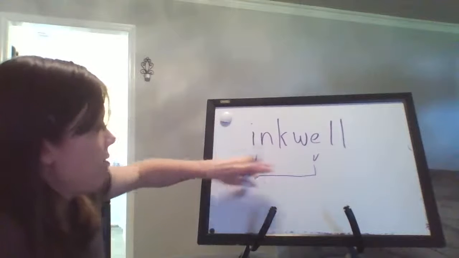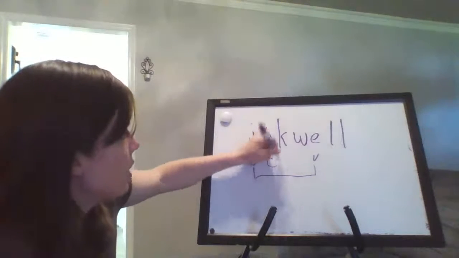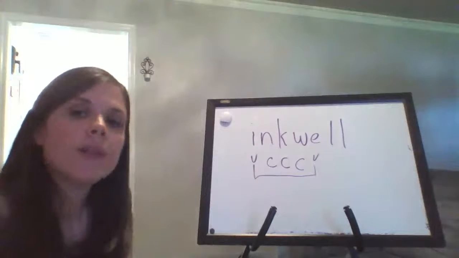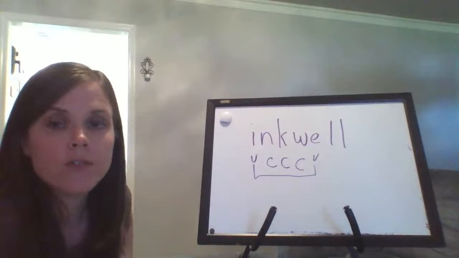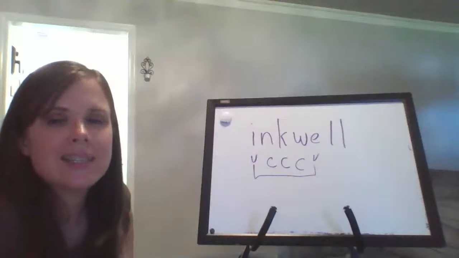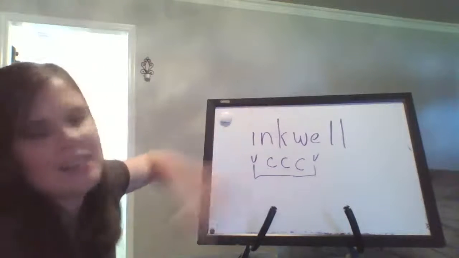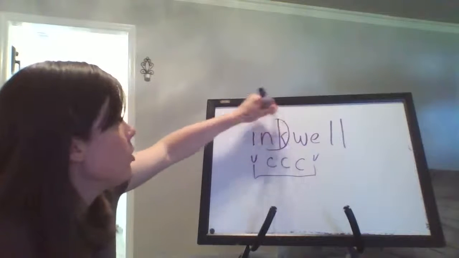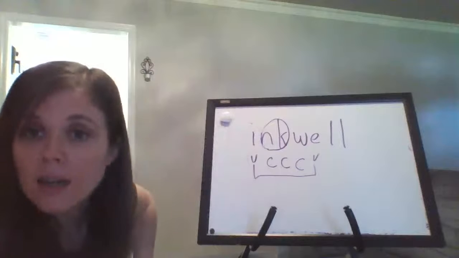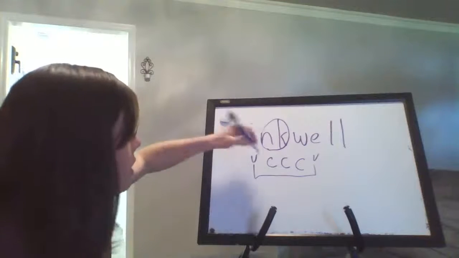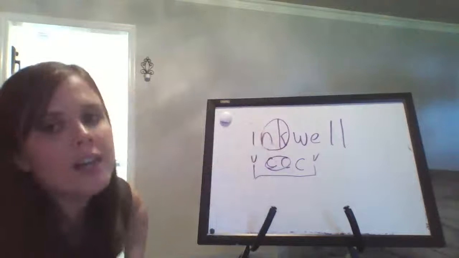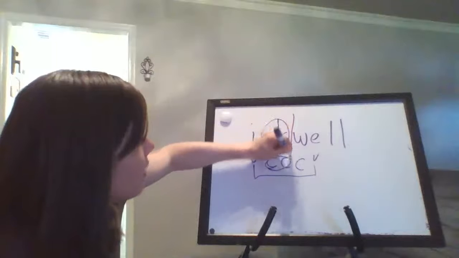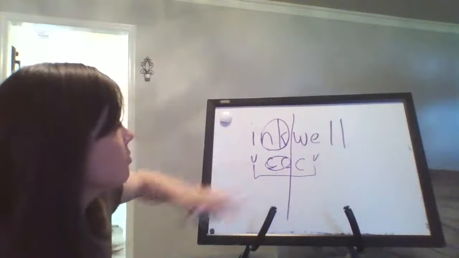After I label my vowels and bridge them, I'm going to label how many consonants I have on my bridge. I have N, K, and W. I know when there are 3 consonants on my bridge, I need to look for a digraph or consonants that typically go together. K and W do not typically go together, but N and K often do. Nk, nk is the sound that they make together. So these two consonants are functioning like one. They work together. So I'm going to split between my digraph and my other consonant.